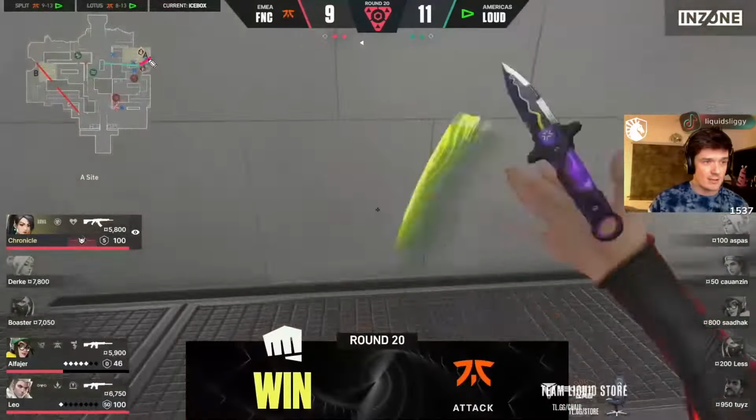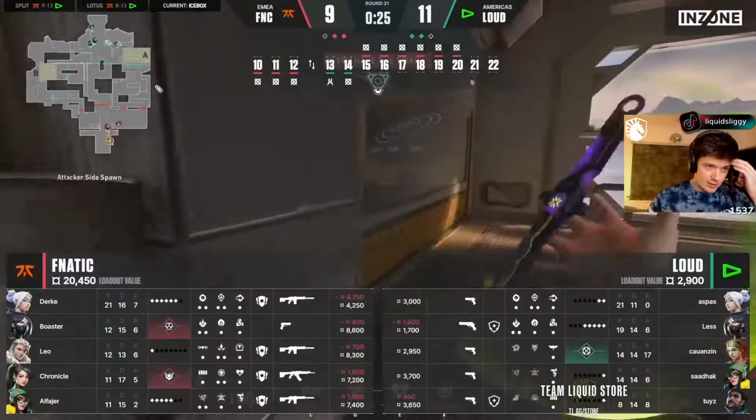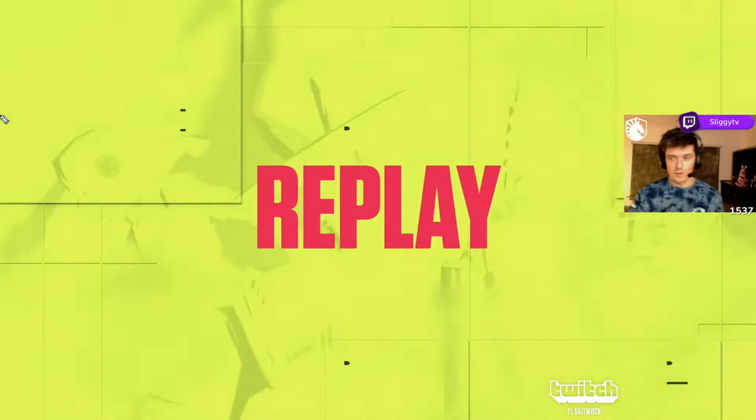Again, the G2 plant is the one at the moment. The after plants are great. Chat, this was a 4v5 that they managed to win. And they still have some ults. And the game is on.